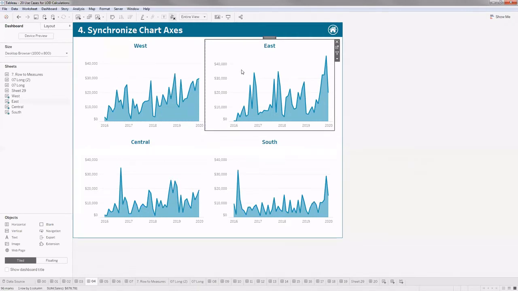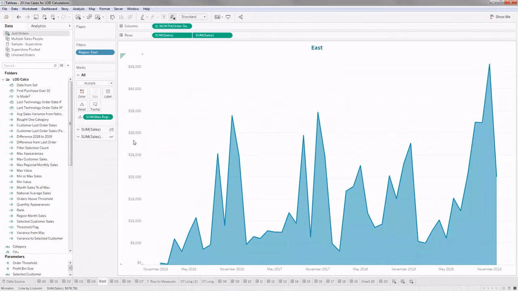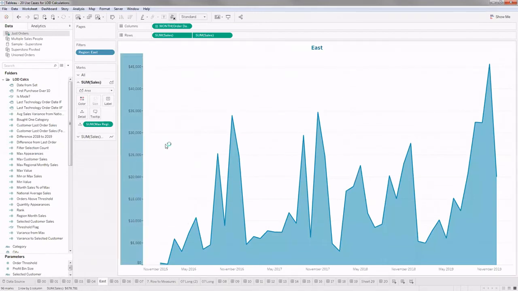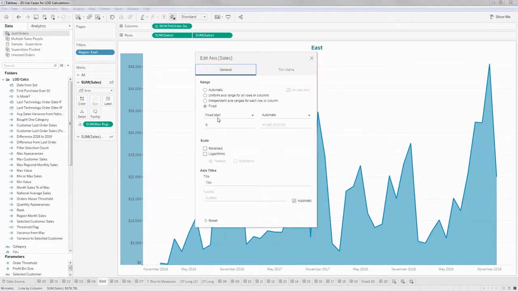So how do we do that? Let me actually go to that sheet. I can edit this axis, and if you see here, I have the option of a fixed axis. I can give a certain value here, but what happens if I do that?